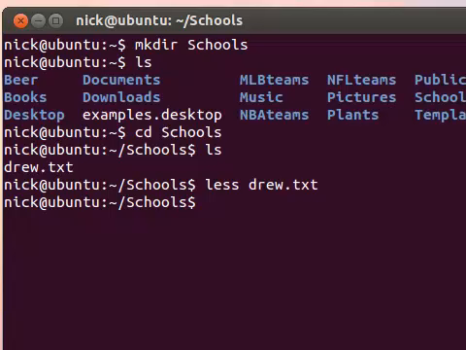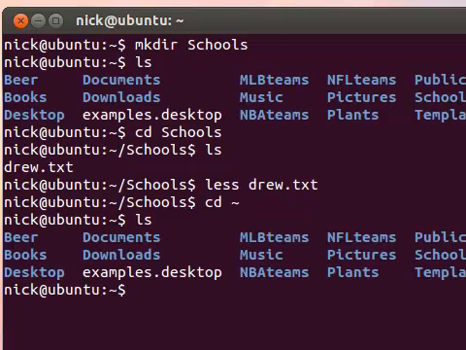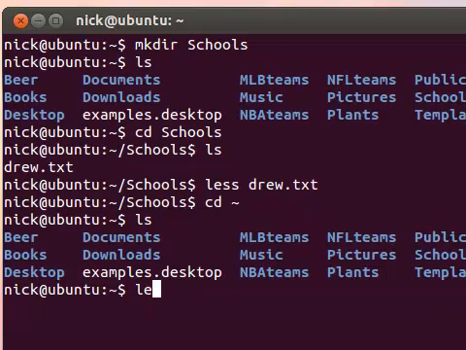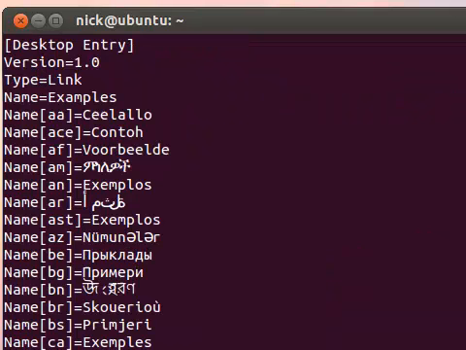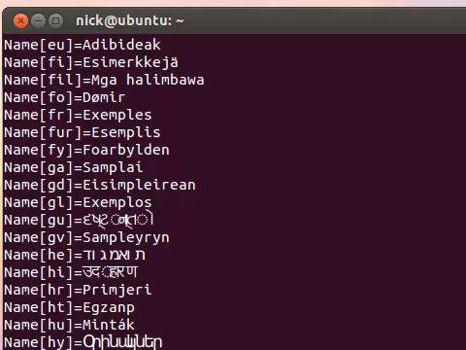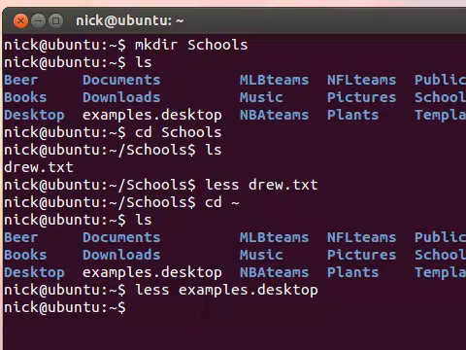Let's go over one more example of how to display a text file. We'll change directory, we'll go back home. So now we're in our home directory. We'll list it, see what we have here, and we see examples.desktop. It's in white, so it's a text file, so we could actually display that. less examples.desktop, enter, and as you can see, it displays the file. And how to exit the display, Q one more time, and it brings you back.